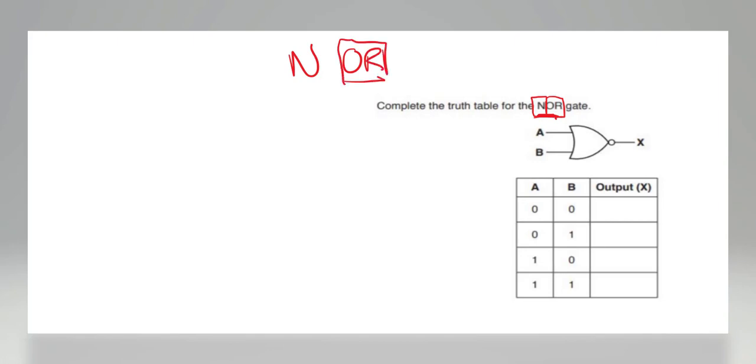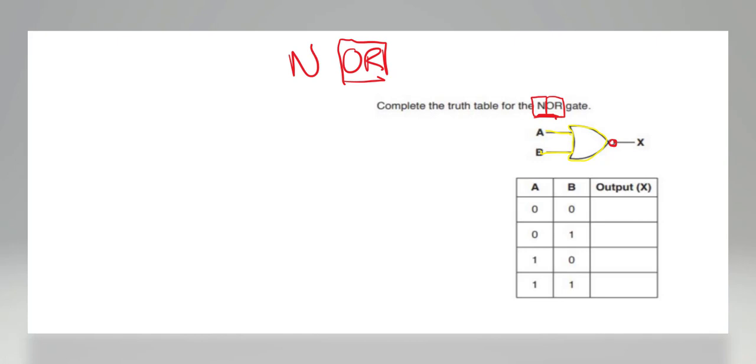Now, if we look at this picture of this gate, what we recognize is that this, what I'm highlighting in yellow, is an OR gate. What I'm going to highlight in red is the N, the not, the NOR, not. So what does this mean? Well, there's different ways I can teach you this, so I'm going to teach you all of them.